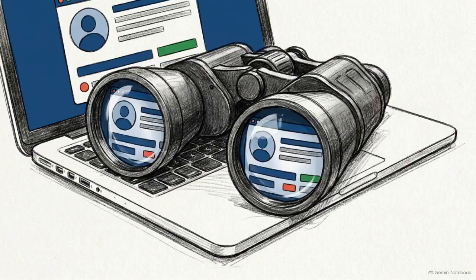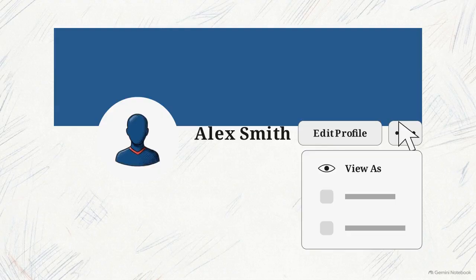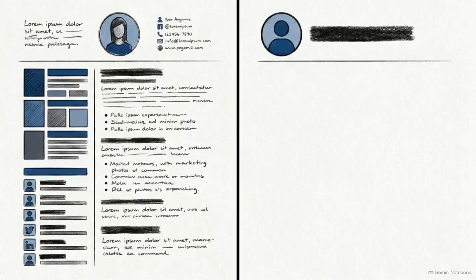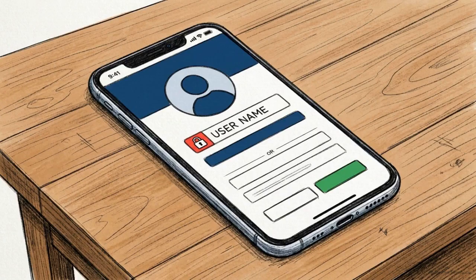The final step in this process is to verify that these changes are functioning using the platform's built-in View As tool. Return to your main profile page. Click the Action menu, usually 3 small dots next to the Edit Profile button, and trigger the View As mode. This shows the stark difference. The left is the detailed layout you see internally. The right is the empty, redacted version presented to the public. Verifying your profile through the eyes of a complete stranger is the only definitive proof that your security perimeter is holding. You have successfully secured your data and removed the low-hanging fruit that scammers rely on.